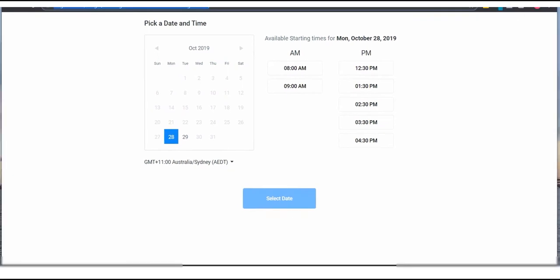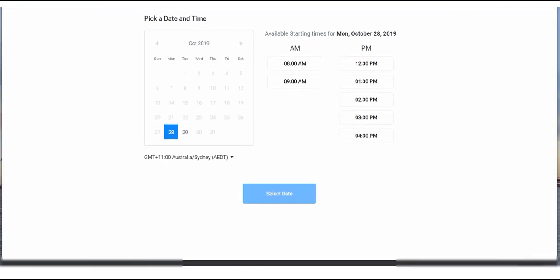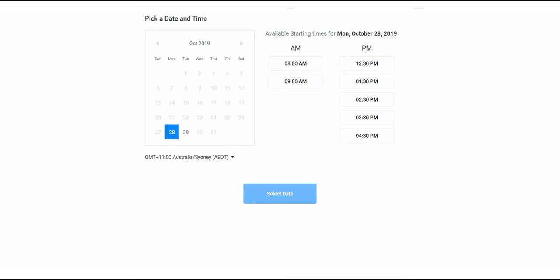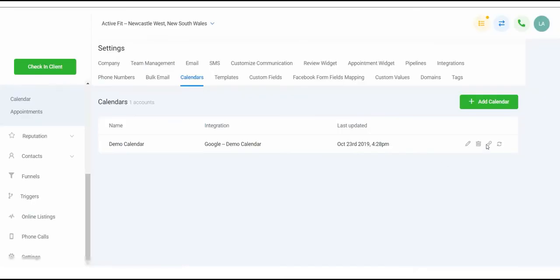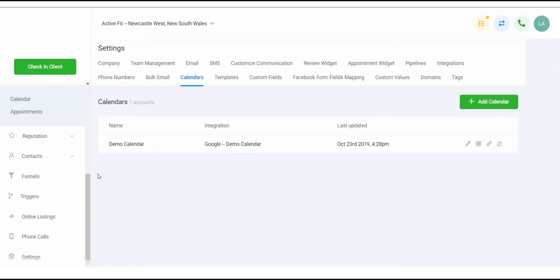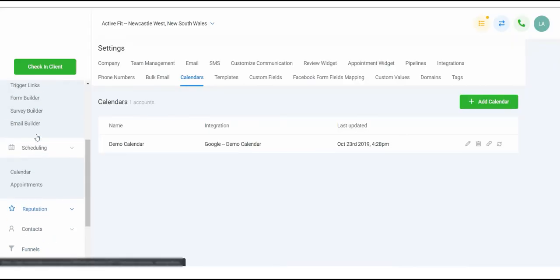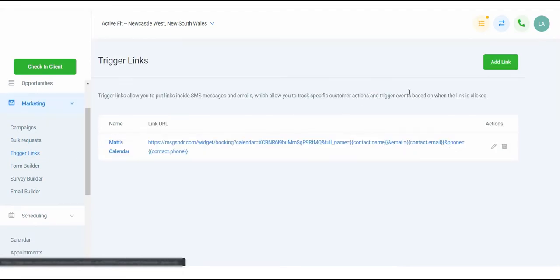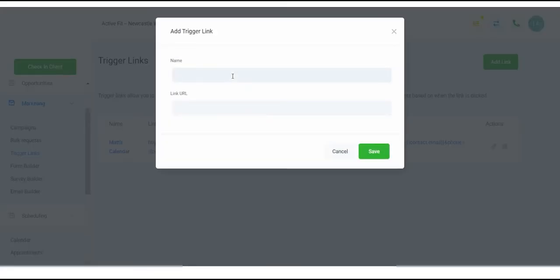I'm copying the URL from the link. The other way to have done this would have been to right-click on this and copy the link, but it won't let me do it. So you click that and copy the URL, and that gives you part of the information you need. If I go back to my trigger links and add a link, I'll call it my tutorial trigger link, and you might call that your calendar name, and then the link, and I paste that in.